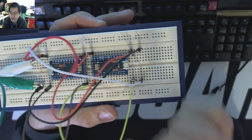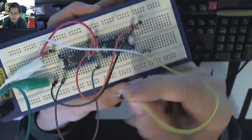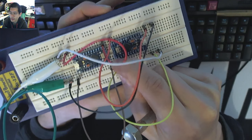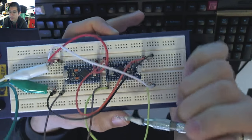And I've got these header cables. They just have a very simple pin like that. And yeah, they're designed for breadboard work. So I picked up a pack of 100 of them, relatively cheap.